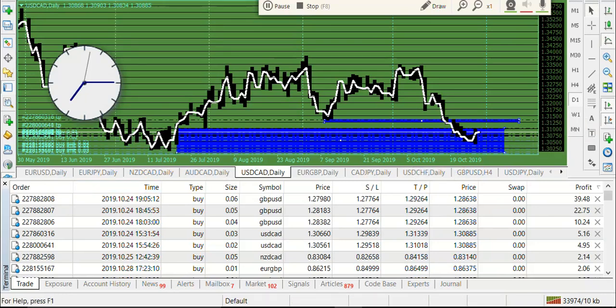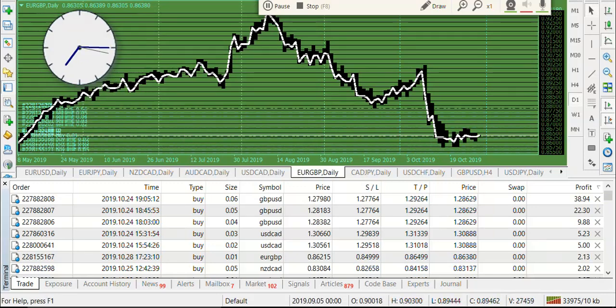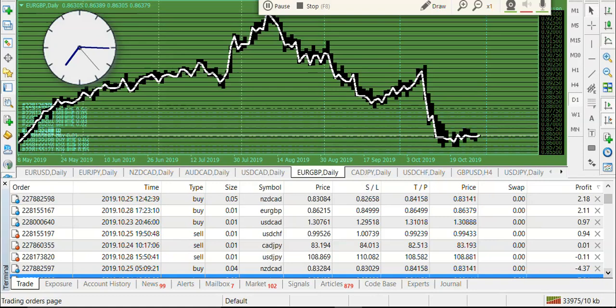So I like that one long, and I think euro to the pound, only a 1K here, and I did want to buy that euro to the pound. I thought that was a good trade. Oh, this is a spectacular trade. Now, I wish I was in more, right? So I'm not going to intervene. I did take off. I did move the stops. That's all I've done.